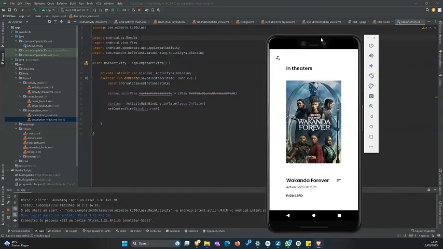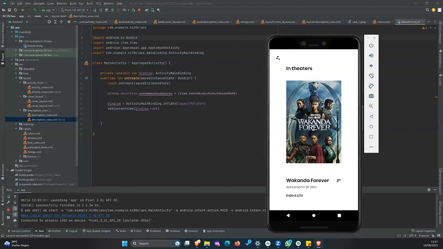You can see both the emulator and the Android Studio. Please confirm. Can you see my screen? Okay, that's fine.